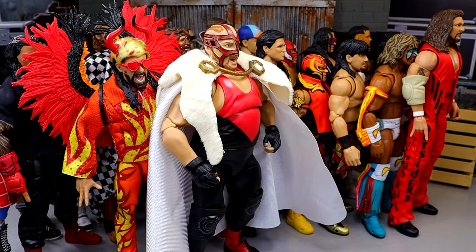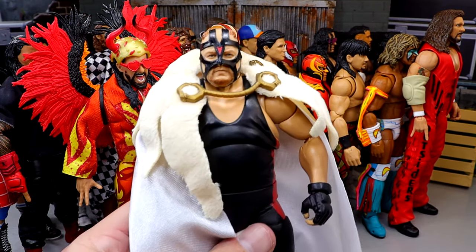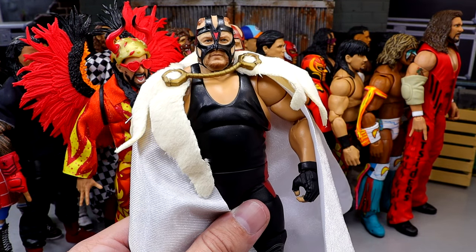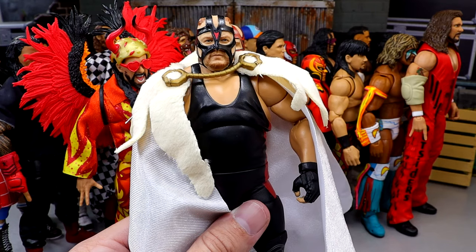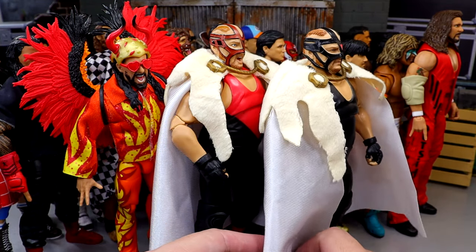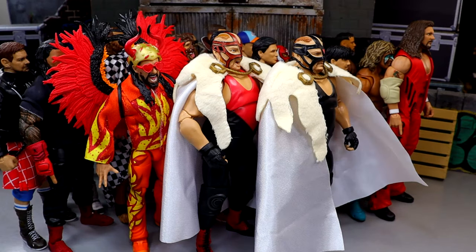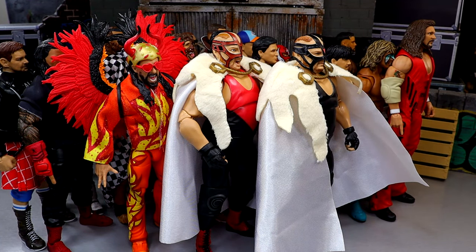And then at 11, I think it's 11. Yeah, at 11, we have the regular edition. I think that the regular edition was a little bit better. I just like it better for whatever reason. I like the gear better. I like everything going on here. They did a great job here on Vader. Really good Ultimate. One of the more underrated Ultimates of the year. But now we must get into the top 10. The top 10 WWE Ultimates of 2024 for me personally, man.